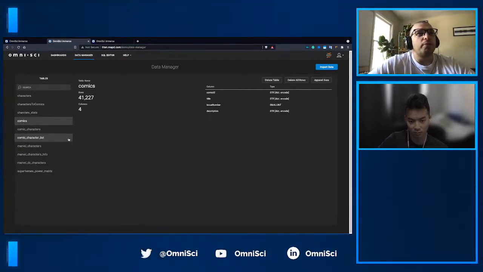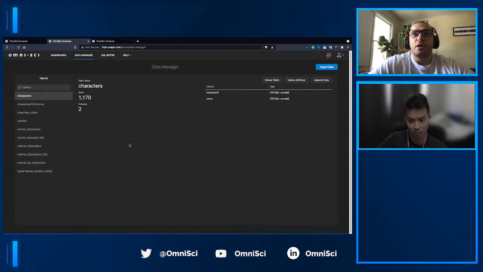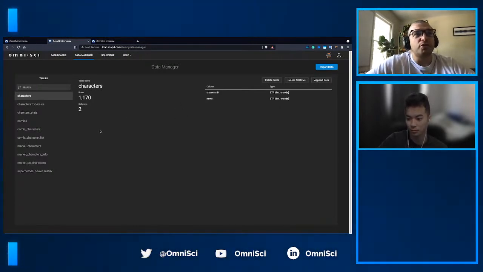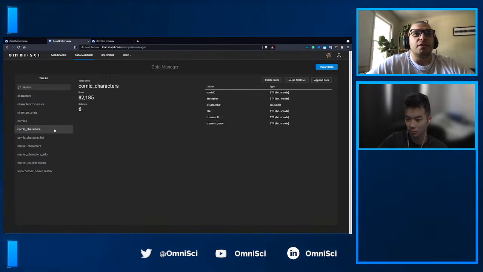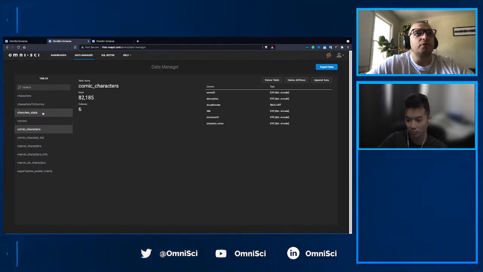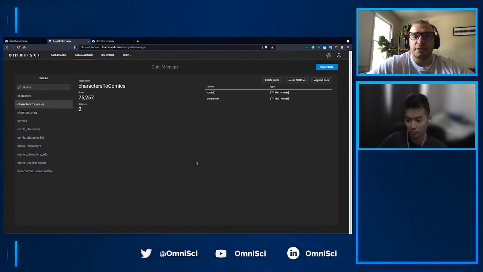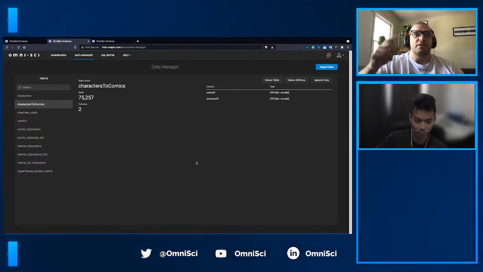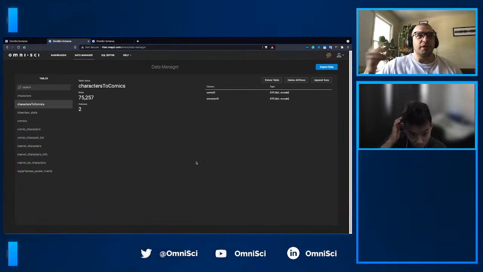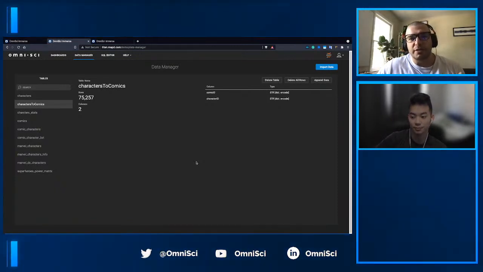The other thing that we're going to be looking at is the characters data set, and this one has a character ID and a name for the character, and then there's a bridge between the two, and that is characters to comics. And so this has a comic ID and a character ID. So that's going to be our link and our bridge between the characters data set and the comics data set.